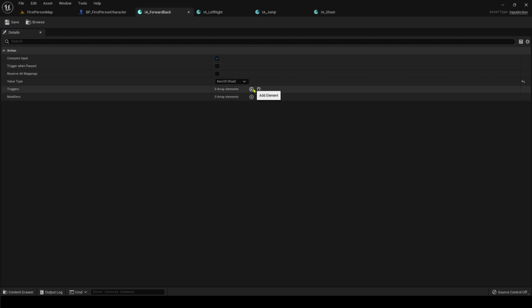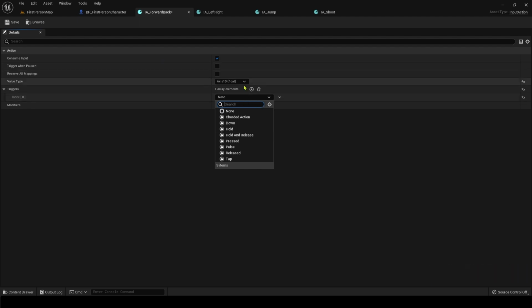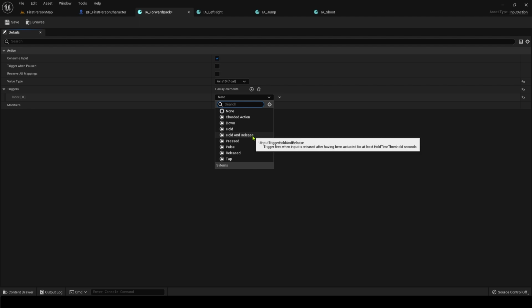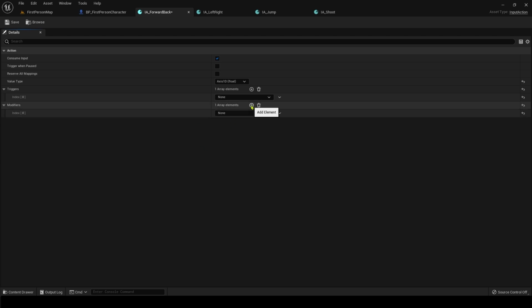But let's go over the triggers and modifiers now. So the triggers basically, in order for this event action, this input action, to fire, these triggers must be held true. So we have things like coordinate action, which means if another input action is currently being run, this can trigger, otherwise not. But we also have hold, so if it's being held down for a certain amount of time, it'll trigger. If it's just been pressed, which is kind of stupid since it already does that. Tap, which is if you hit it within a certain amount of time.